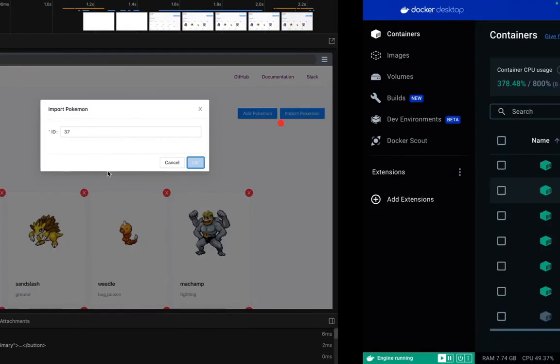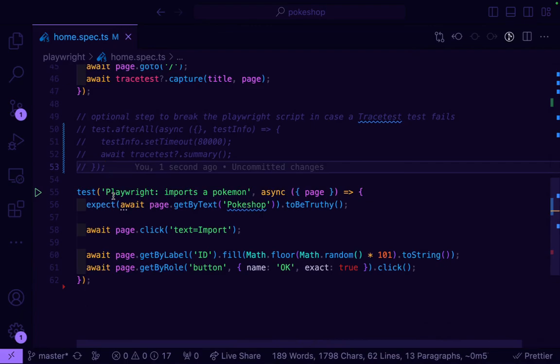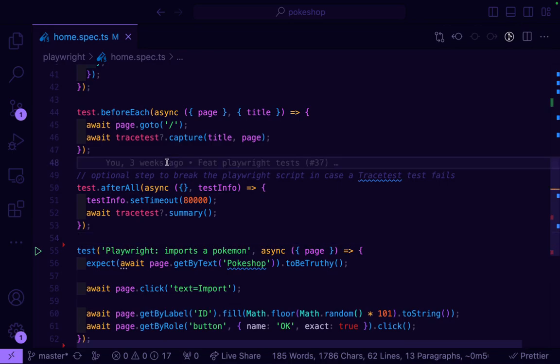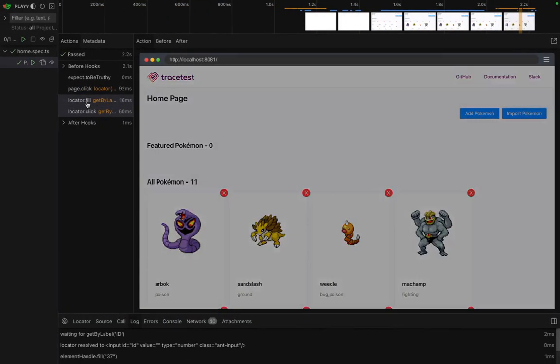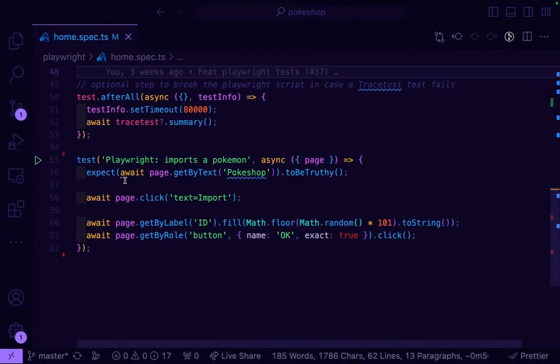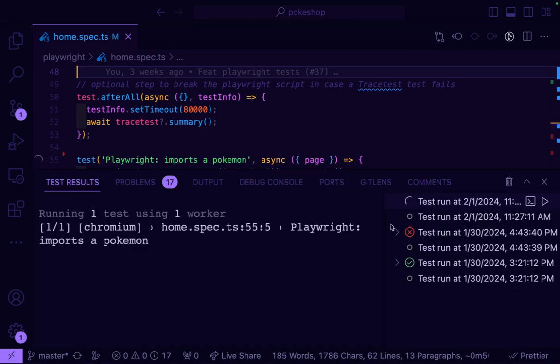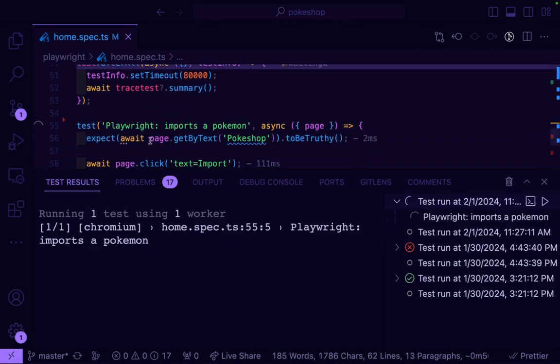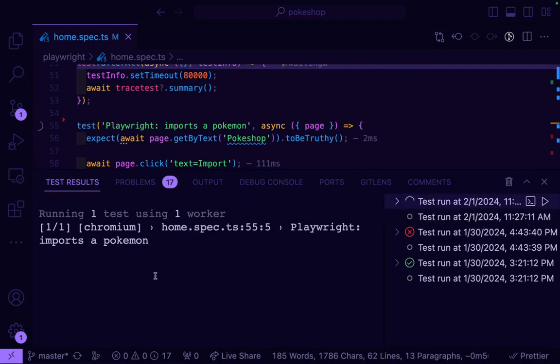So what we're going to be doing next is I'm going to be enabling the integration piece for Tracetest. I'm going to be showing you more in depth in a few seconds. And I'm going to be running the test again. So in this case, I'm going to be running it from the code so we can see another part of this. I'm going to be running this. As you can see, we have the terminal with the VS Code extension running. And at some point, I would expect to see the result from this test. Just a couple more seconds and we can see that.